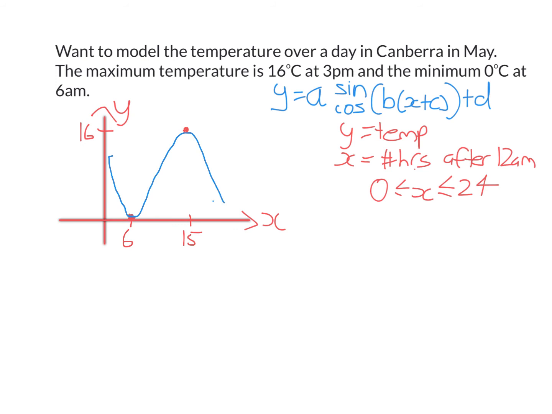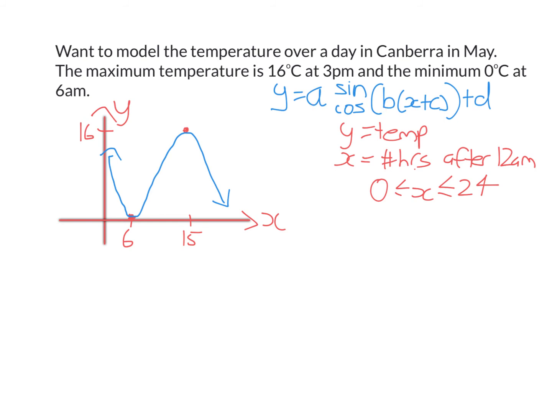So I want some sort of graph that goes down here, stops, turns around, goes to its peak, and comes down again. So as I said, I could use a sine or cosine graph here. Remember, they're just phase shifts of each other. What I really need to do is find the values for A, B, C, and D. Now, whether it's a sine or cosine graph, it will have the same values of A, B, and D. So I will find those ones first. I'll do it in the order D, A, B.